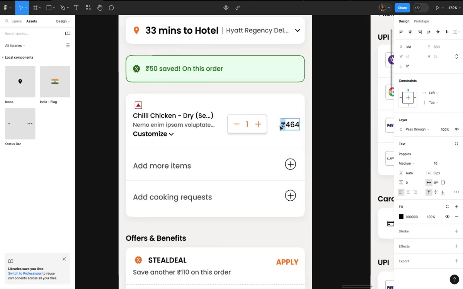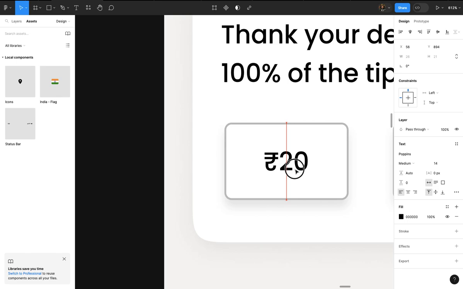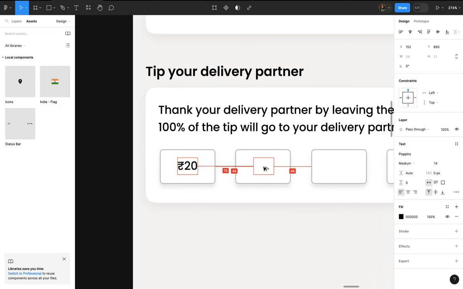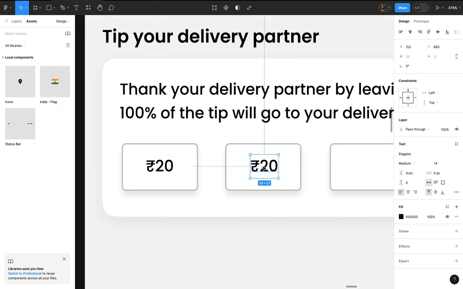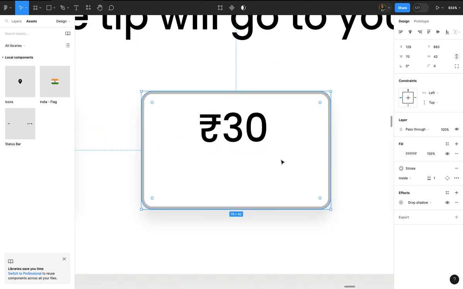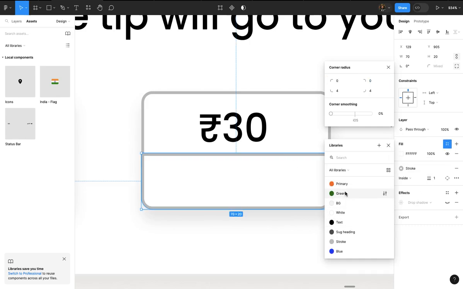Copy our rupee icon and paste 20. $30, and here we'll write a note that suggests this has been most tipped. Fill primary.